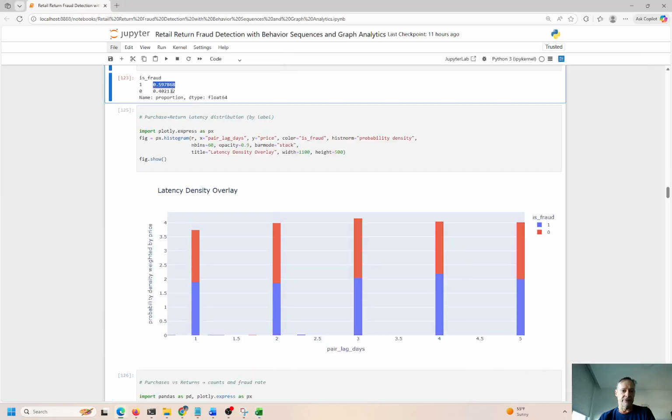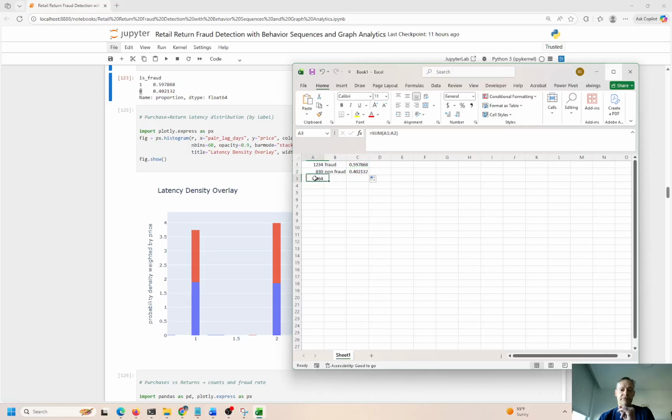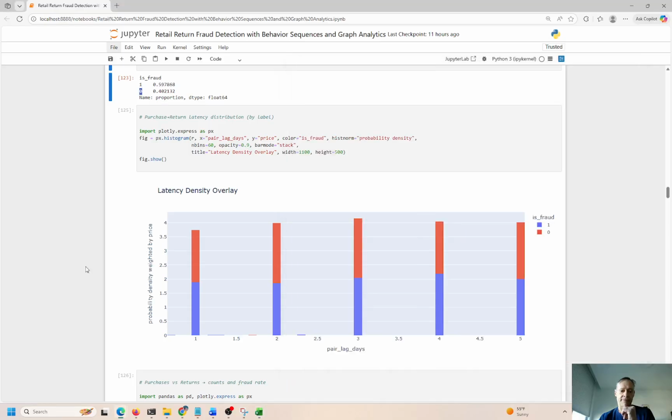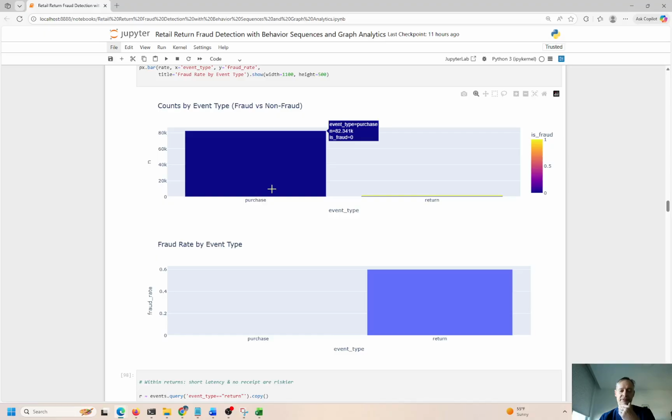That corresponds to what we see over here. Fraud, not fraud. 1 is fraud, 0 is not fraud, so that matches exactly. And we have 2,064 returns. So you can see 60% of the returns are fraud, 40% are not. When you look at just purchases, there's no fraud over here. Purchase has been made. The person completed the transaction. They got the item, whatever it is, and they left the store. The store made the money. The person's happy. They got what they wanted. Over here, returns, 60% of the time, it's a fraud transaction, right?